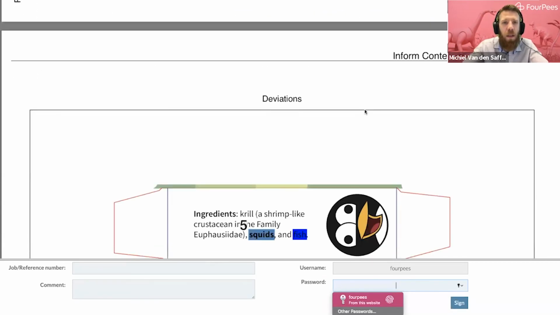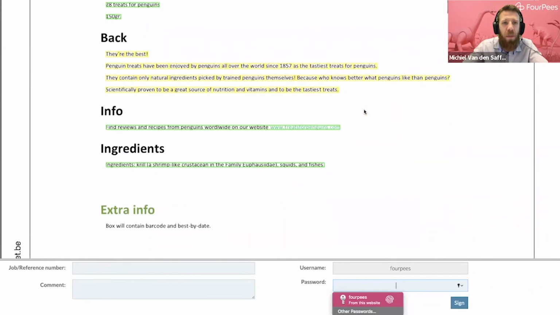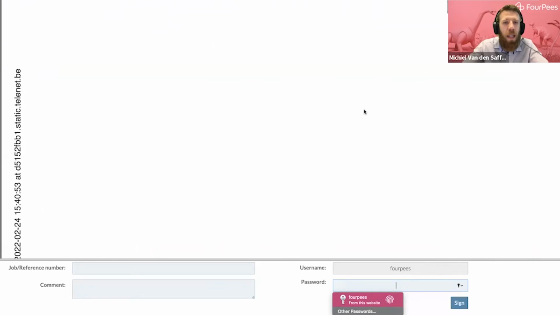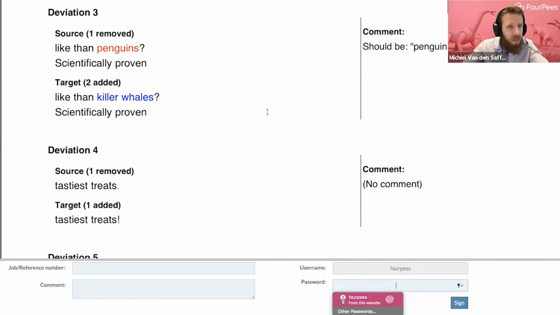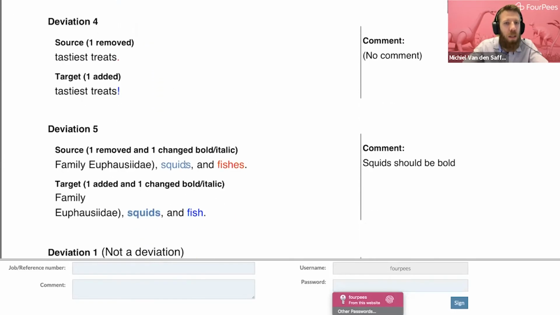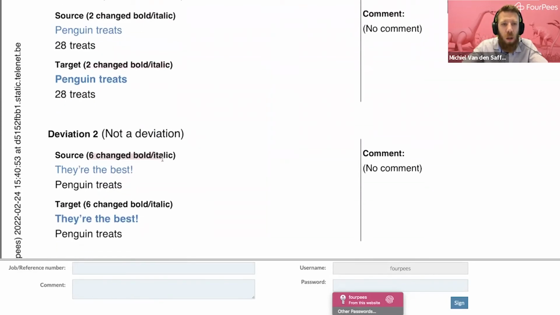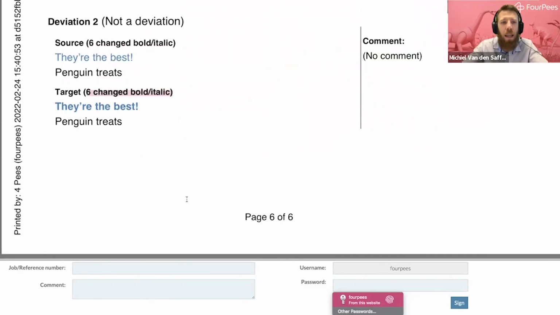But this is actually an interesting one as well, because in this report, it indicates the differences a bit differently than it did before. Oh, actually, well, yeah, it's in red. I expected it to give me the Unicode values, but here we go. So it's in red, penguins, and it's in blue, killer whales should be penguins. Point periods, this is the bold difference, the text difference, bold difference, and it says, oh, this changed, bold italic. So it's very clear what actually the problem is in these scenarios.